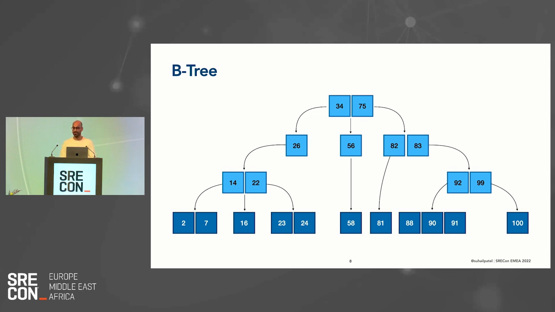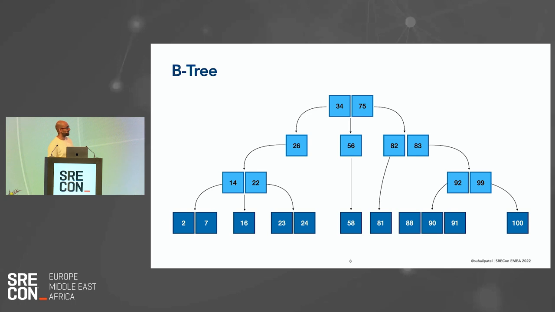I'm a very visual learner, so you're going to see a lot of diagrams in this talk. If you've ever been to a computer science course or opened an algorithms book, you'll have come across a data structure that looks a little like this — it's called a B-tree. If you're familiar with a binary tree, this is going to look very similar: you've got sorting of elements and you can traverse the tree in order. Imagine all of these numbers represent a primary key index within your database, and all of them point to records. A B-tree is essentially an index over those records — a key-value lookup mechanism.